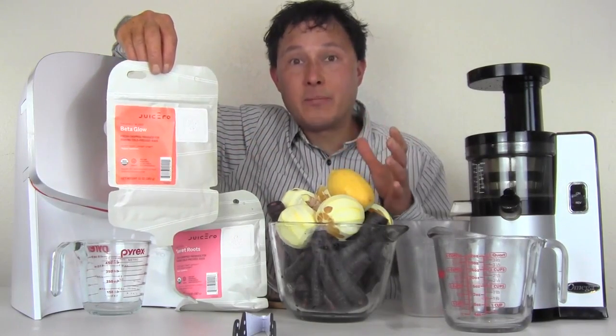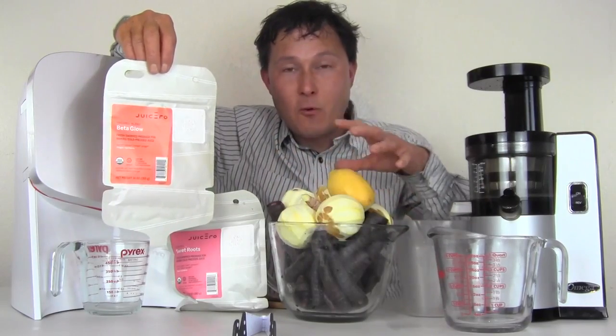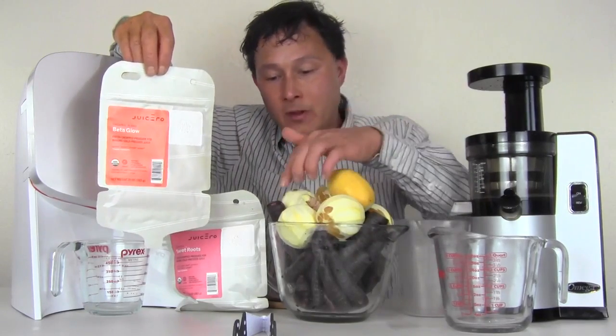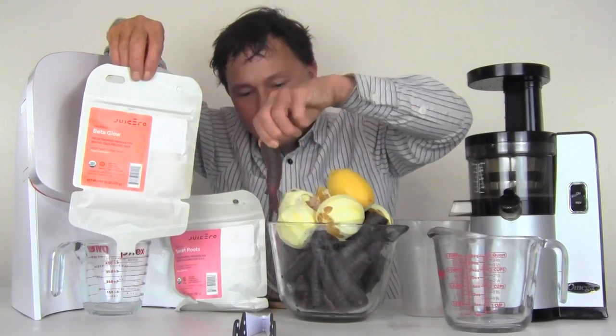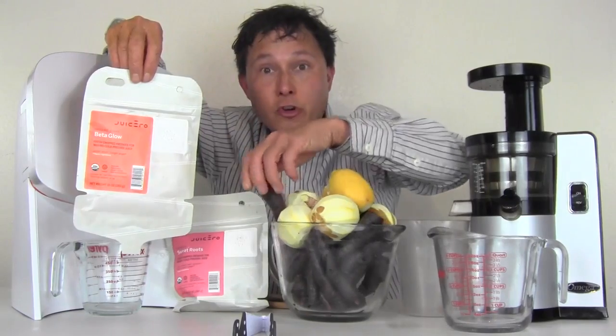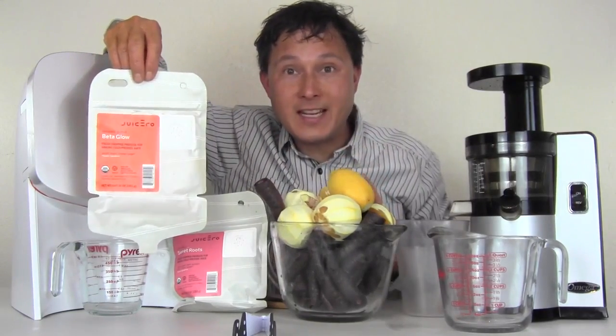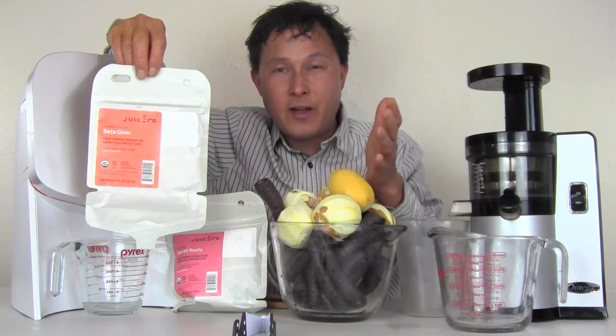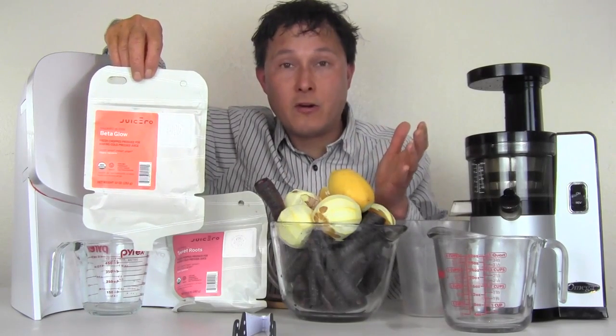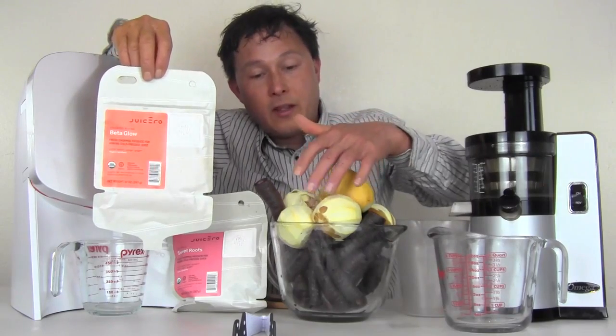And I buy organic produce, and right here we have about 4.5 pounds of organic produce. We got organic purple carrots. Check these guys out, man. Look at that. Purple carrots are more nutritious than the standard orange carrots, at least 10 times more nutritious. So get the purple ones whenever you can. They're $1 a pound. You could find maybe some orange carrots organic at Costco for 50 cents a pound. That's about 2 pounds there.